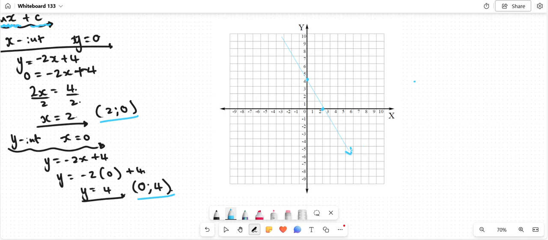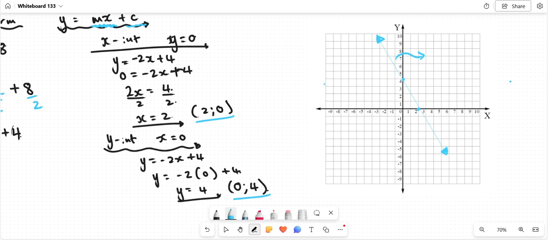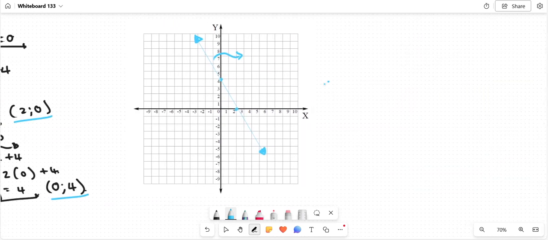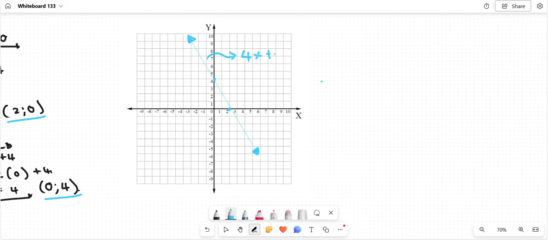And there we go. This looks a little bit better than the previous one. It's just not as thick as I wanted. But yeah, you would label this line with the original equation, which was 4x plus 2y is equal to 8. And there we go. It's very important to know how to put things in standard form, because sometimes they don't look like that and you need to change them. Even if you're doing the table method, you would have to get it to look like standard form.